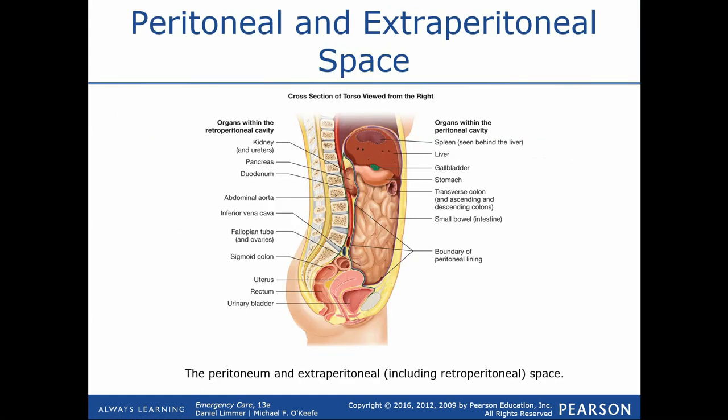So looking at this picture here, this is a great cross section of everything that's jam packed in there, and it is a full area without a doubt. Looking at this, you see the highlighted area now. That is everything that is within the parietal peritoneum. This is that abdominal sac. Everything that you see grouped in here would most likely present with pain toward the front of the body, and then everything else that sits retroperitoneal would be felt with pain toward the back of the body.